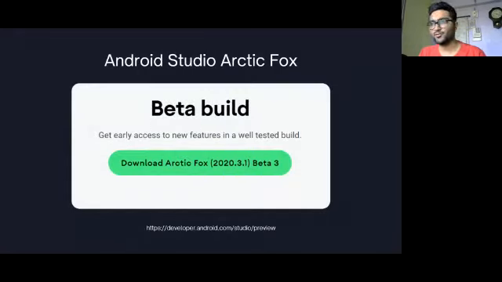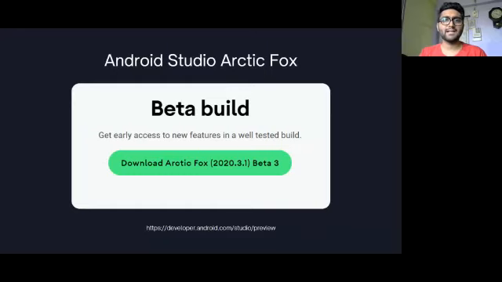To build the Compose app, first of all, we require the Android Studio Arctic Fox version. This is the new versioning system for Android Studio, like we had in Android OS versions like KitKat and Lollipop. Now Android Studio comes with a naming version starting from A, that is Arctic Fox, which is currently in beta. So you have to download the beta version of Android Studio, since the stable release version is not available right now.